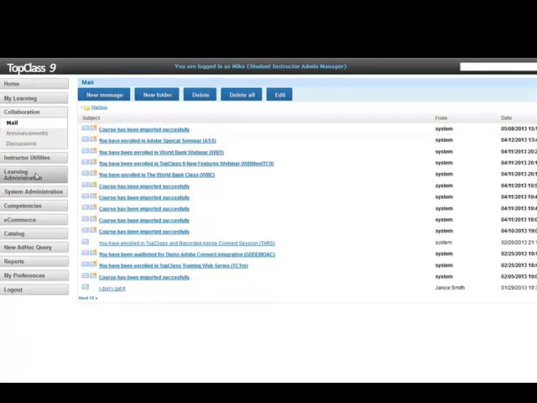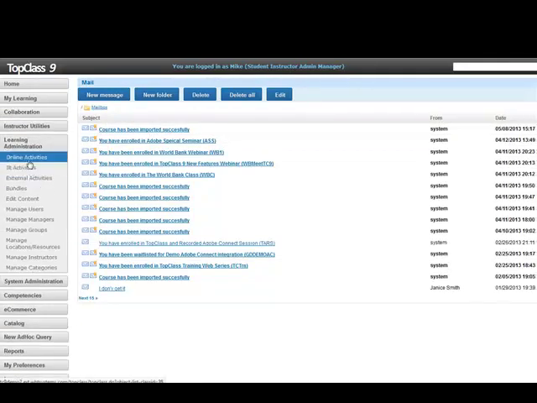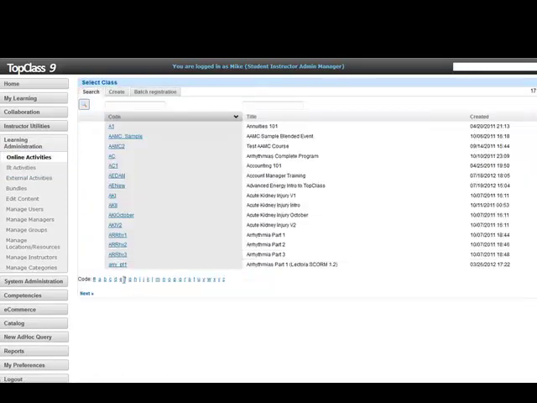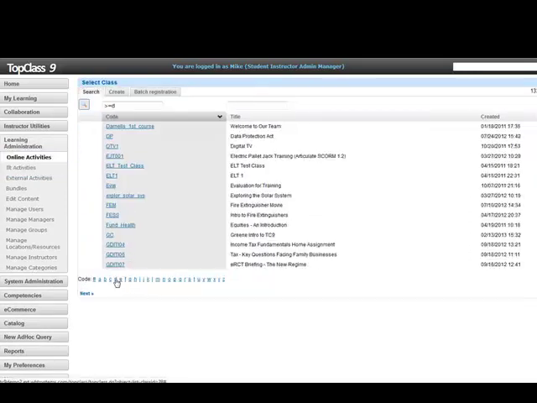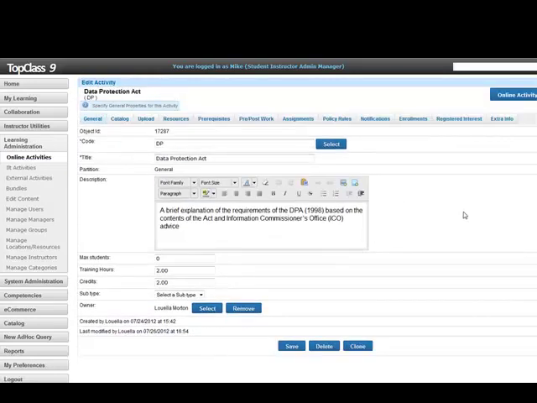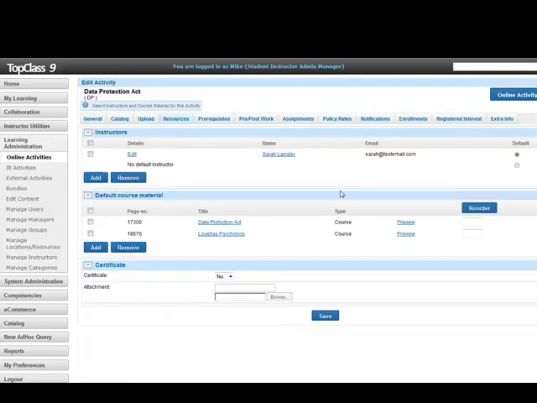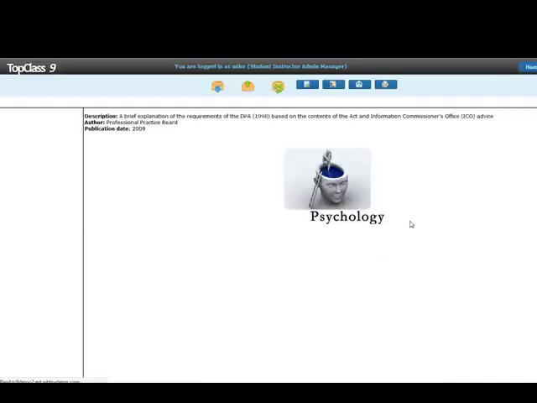Now I can go back to my learning administration. I just want to show you the full route here. Find this, go back into DP. There it is. And we're going to go right back into the page that I updated just to show you where that is. So I go into resources. There's data protection, preview. And this should have all of my updated materials. And there it is. There's the picture that I put in there. And now here is the SCORM packet that came in.